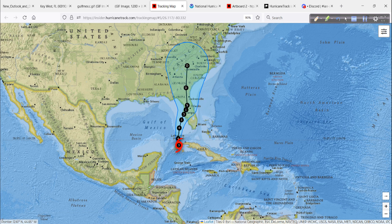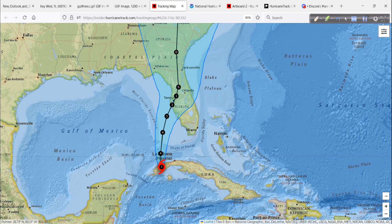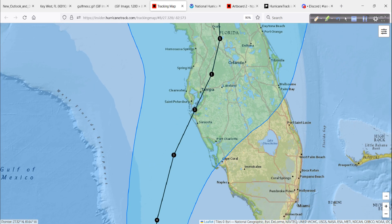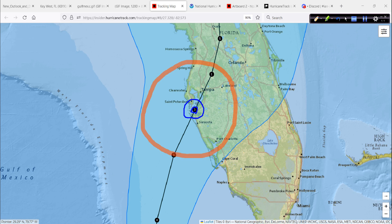Here is the track map, and it is forecast to become a Category 4 — it could be a very strong Category 4. The current official forecast makes landfall on the southern portion of Tampa Bay. This is our interactive map off the Hurricane Track insider site, showing where the center would be. But remember, it is not a tiny little circle with a 3 in it. The eye would probably be about this size, and your area of influence beyond that would more than likely cover a very large area, with tropical storm force winds extending far out and hurricane force winds near the center.